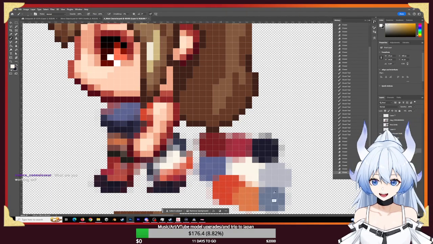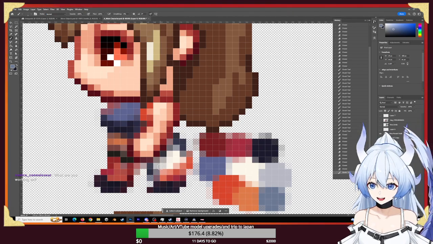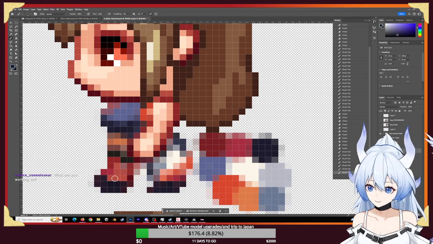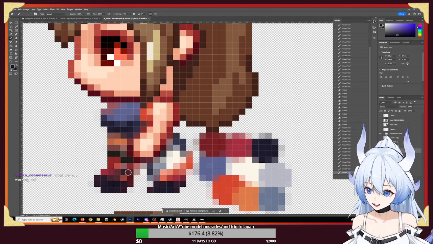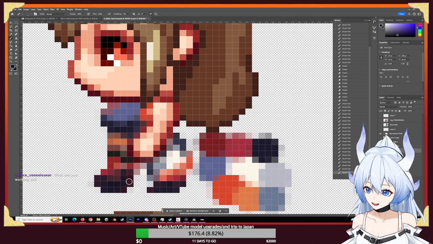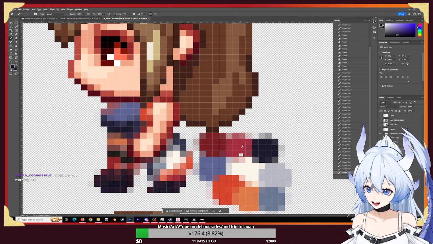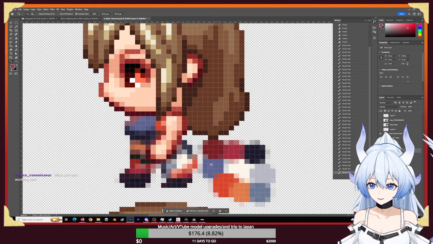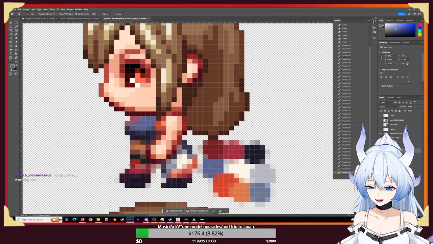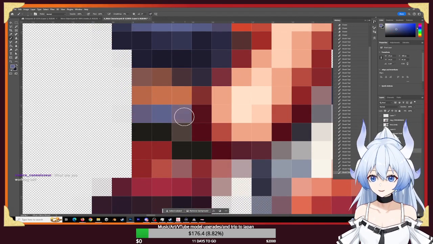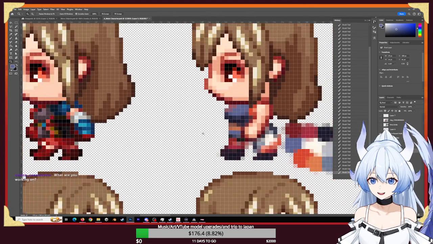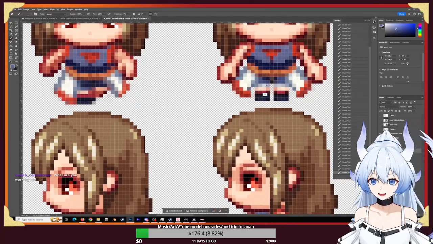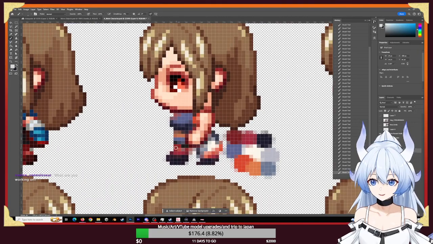That looks a lot better. A little bit more shadow there. And we just fill in the rest of the boots here. And we draw her pants, I believe, right under the belt, which are unfortunately barely visible.